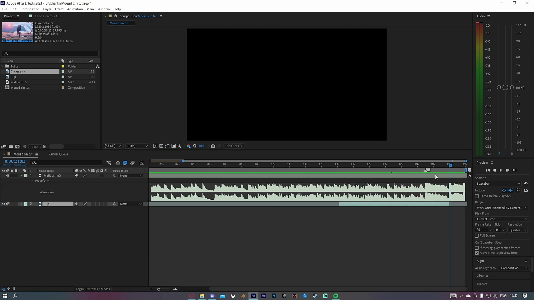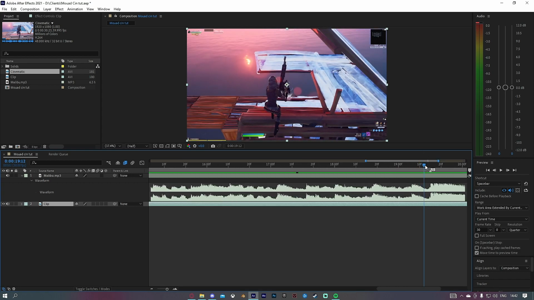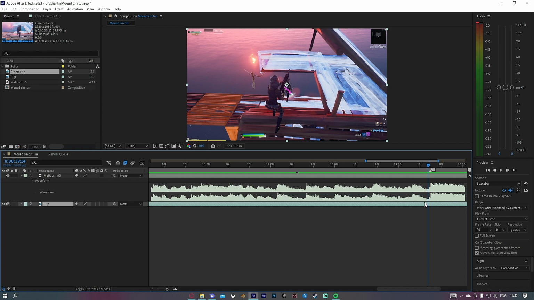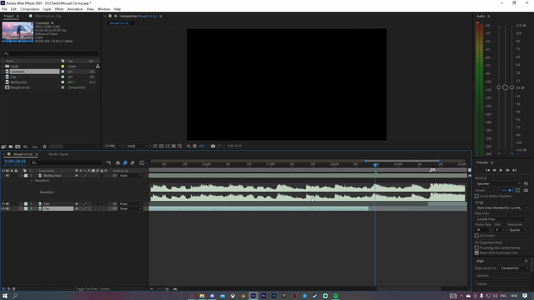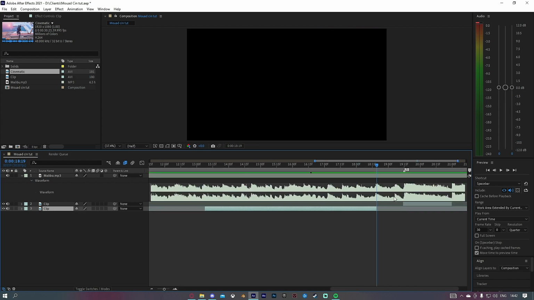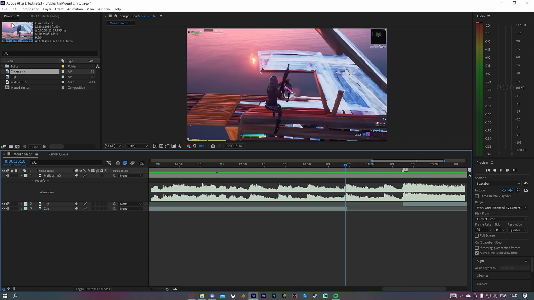Now we're just gonna cut the clip where you want the cinematic to start. For example, I want mine to start right here, so I'm just gonna Control Shift D and drag it back to this beat right here, so we have some space for the cinematic. And we're gonna cut it on the kill as well. Control Shift D, delete. Now we're just gonna drag in our cinematic.